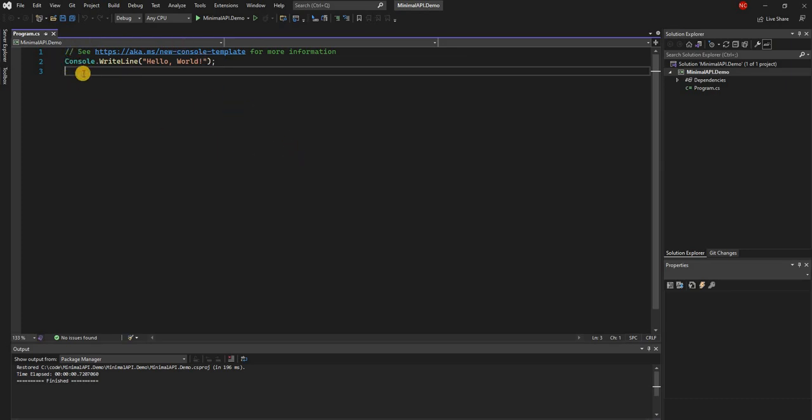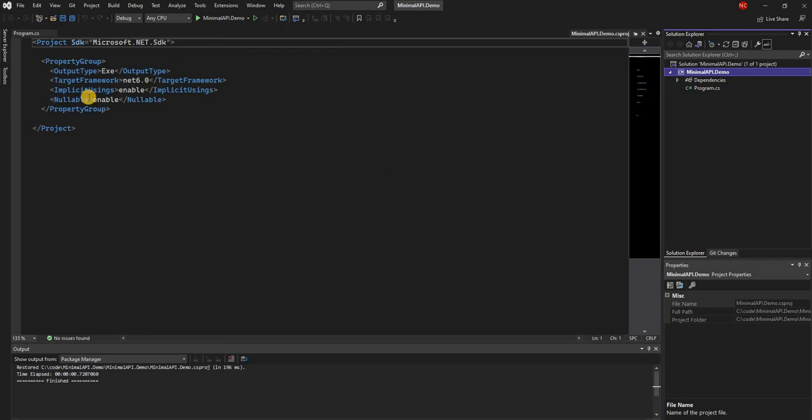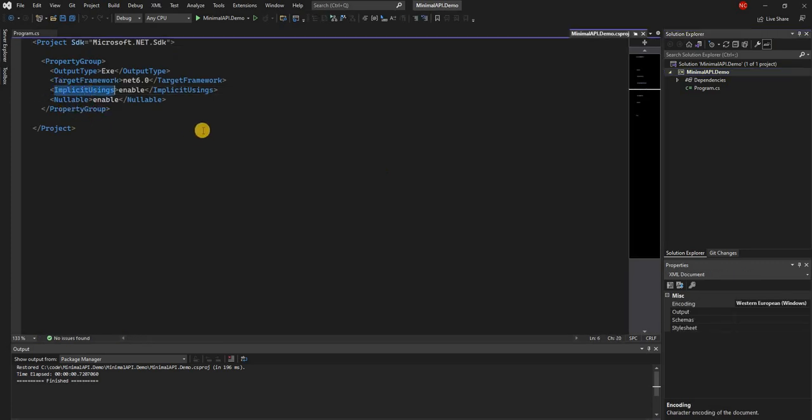Though one thing which is different is you don't see any using statement here. The reason for that is with .NET 6 there is a concept of implicit using, and by default implicit using is enabled, which means for most of the common using statements we don't have to write them. The compiler will automatically add those. So that is a very handy feature, it will minimize the number of using statements we have to use. And the other thing you'll see is that nullable is now enabled by default in .NET 6, which was not the case for .NET 5. We had to manually enable it in .NET 5. So these are a couple of small feature changes, whereas this is very impactful and a new one.